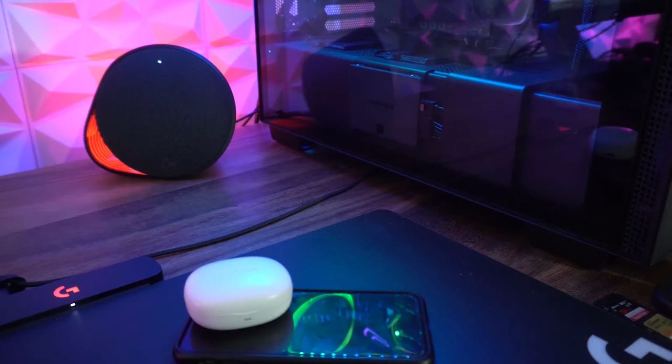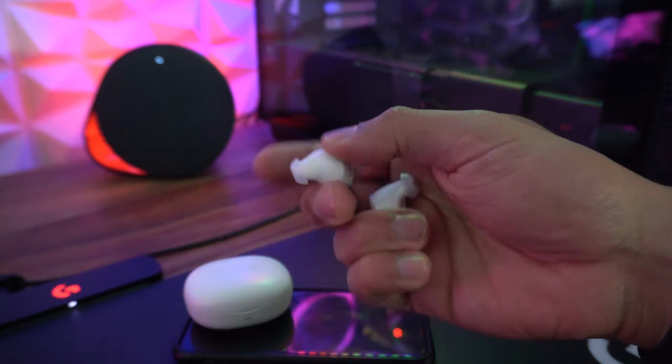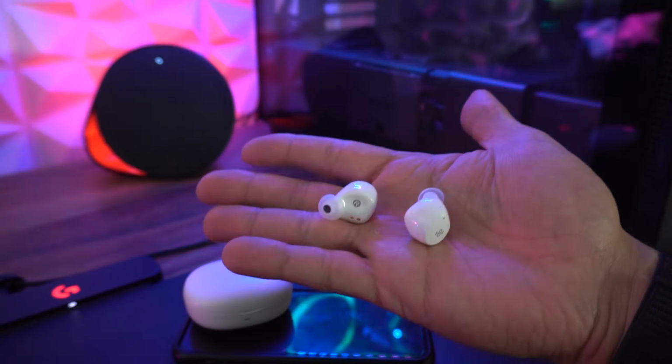These both weigh 0.2 ounces per earbud. They do have touch controls, so you're going to want that. They are CVC 8.0 in terms of the sound quality, with noise reduction when you're on phone calls. It says it has hi-fi sound, so it's supposed to have really deep bass and rich sound. They said that these are supposed to be better. Like I said, I'm curious to see the difference between these two. It does have IPX8, so sweat, dust, anything like that isn't going to be an issue. And that really rounds that out.